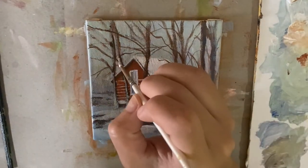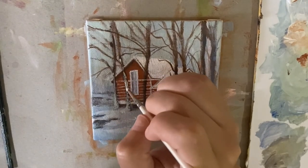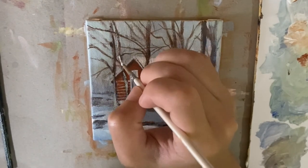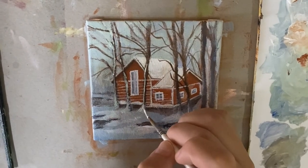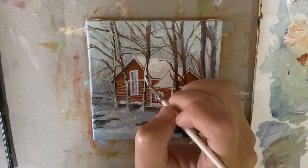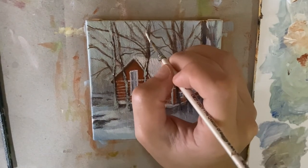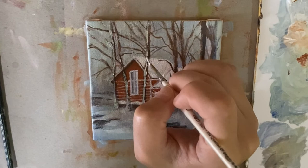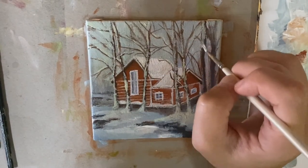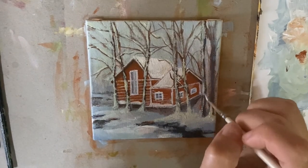Then finally, I added details of snow to all the surfaces and touch up some parts that I feel need to. The lightest part of the trees will be the snow. This will really bring the trees to life and make it look more three-dimensional. Then I repeat this to every single branch with short strokes to create textures on the tree.